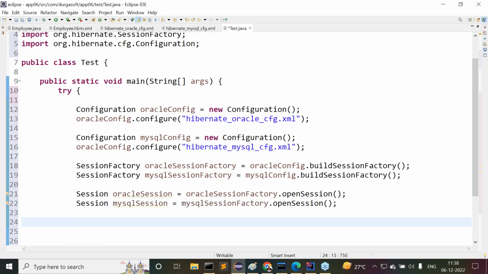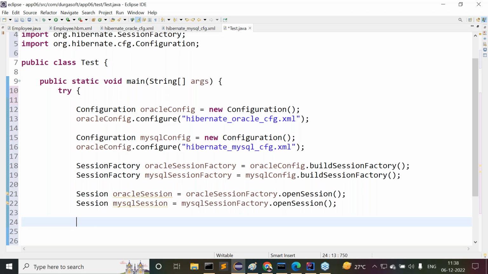Alright, so now tell me, from which database do we have to get the data? We have to get the data from the Oracle database, and we have to send the data to the MySQL database. Getting data from Oracle, sending data to MySQL. Observe carefully.